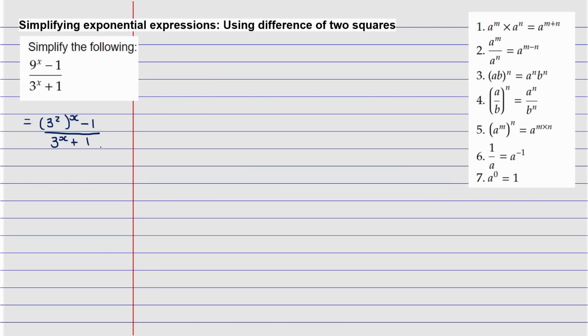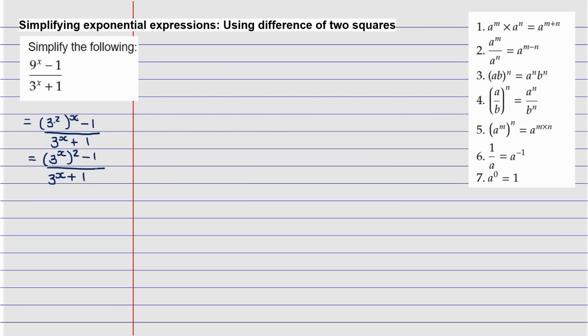So now what I'm going to do so that I can use the difference of 2 squares, I'm going to change the following, right? I'm going to take the x inside and take out the exponential outside. So it's going to be the same as me saying 3 to the power x, then 2. Because I know the fact that this is still going to give me the same thing. I'm still going to multiply them so I can exchange the exponential. So there's nothing wrong that I did there. This is going to be minus 1. And this is going to be 3 to the power x, then it's going to be plus 1, right?